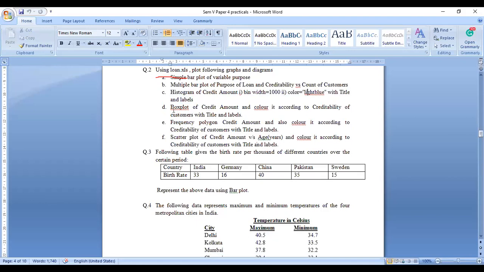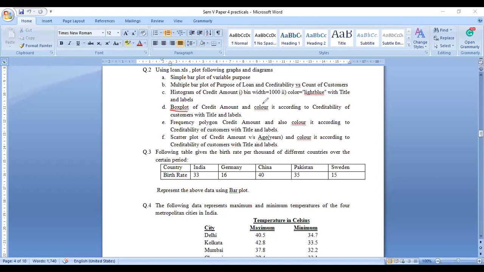Then we have the next one, box plot of credit amount again, and color it according to credibility.